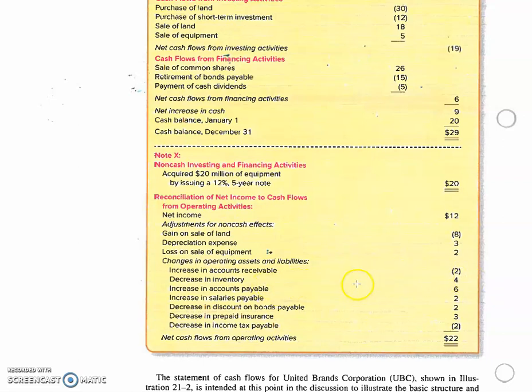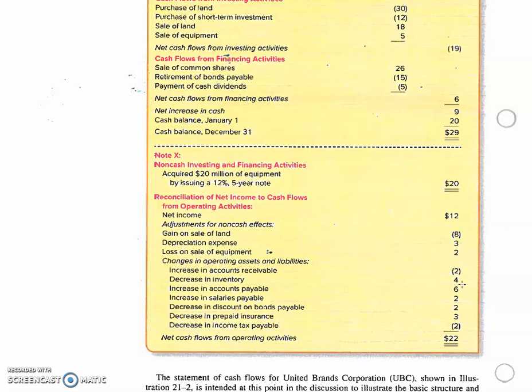There was a decrease in inventory. So again, that's going to affect cost of goods sold. We sold stuff that we had bought in a previous year that was part of beginning inventory. And so our cost of goods sold was greater than the amount paid for inventory this year because we sold some of the beginning inventory. We reduced the amount of inventory we had by $4 million. So that means that net cash paid for inventory was less than the amount of cost of goods sold.